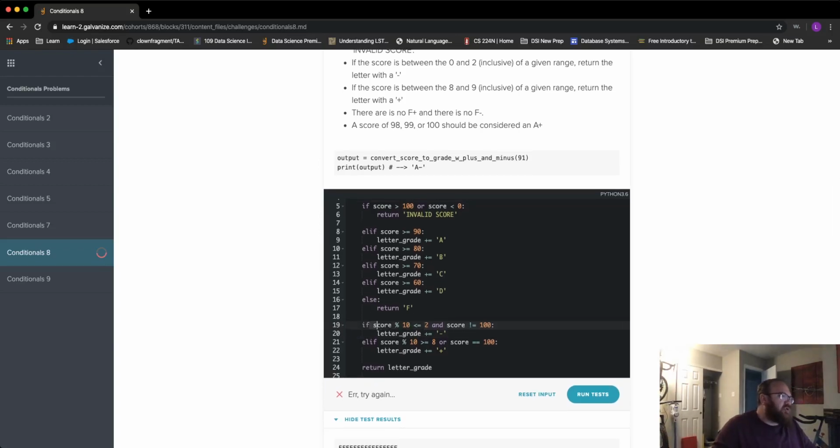Anytime that you're just trying to get the last digit of a number that's in base 10, you can just use modulo 10. If I wanted the last 2 digits of a base 10 number, I could use modulo 100, so on and so forth. So I can continue to isolate the different numbers in a base 10 number system.